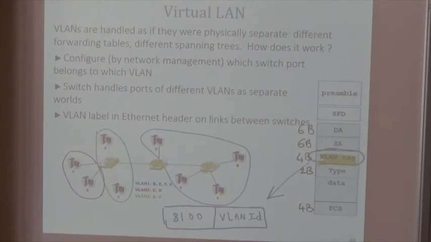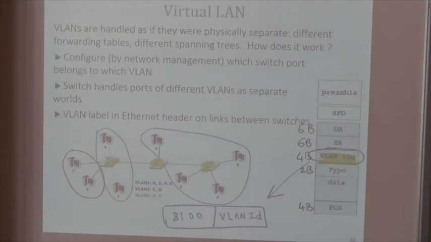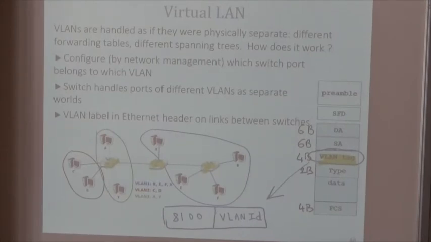For example, if A sends a packet with MAC address D, it will be made impossible, because it is as if in the virtual LAN switch there were two bridges, a red one and a green one. The green one learns the addresses that come on the green ports and the red one on the red ports, and they don't share their information. So they are as if they were physically separated. That solves the problem as long as the traffic remains on one switch. Now you have a small issue.